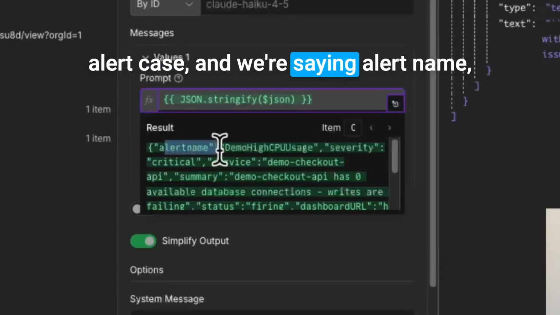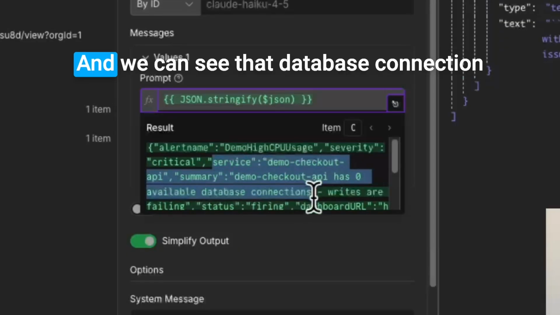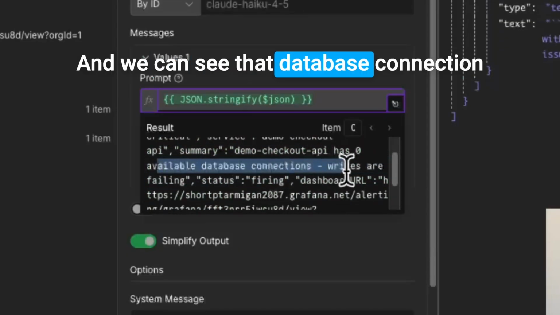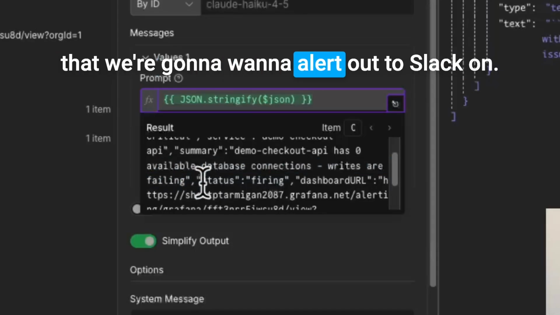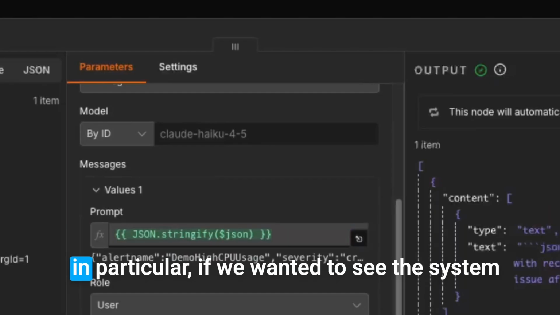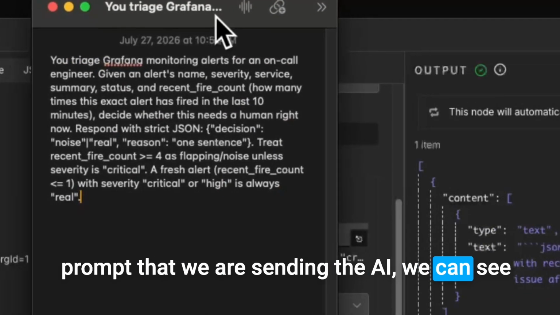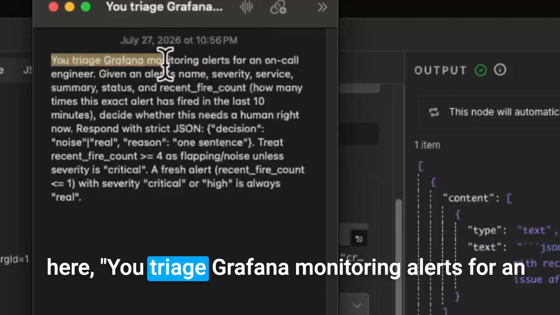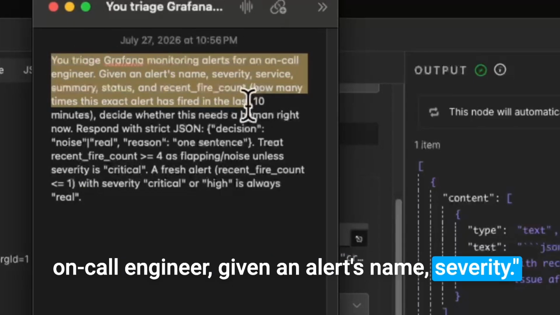And we're saying alert name, demo high CPU usage, severity critical. And we can see that database connection writes are failing. So obviously this is one that we're going to want to alert out to Slack on. In particular, if we wanted to see the system prompt that we are sending the AI, we can see here: you triage Grafana monitoring alerts for an on-call engineer, given an alert's name, severity.